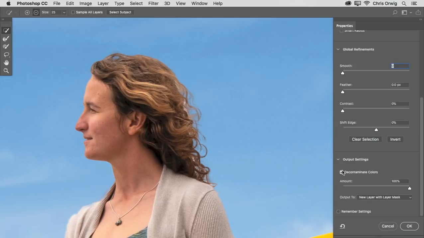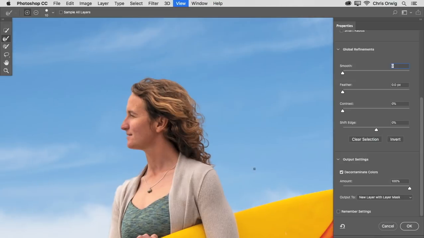Now, if you see more white areas, just make sure you have that brush with the plus icon for this one, and make sure the plus is covering the white areas, or whatever color it is in the background that you're trying to get rid of. I'm just clicking a couple times over these areas, and this is helping me get a little bit better results on the hair. And that really is crazy amazing. What a good job it does with that.